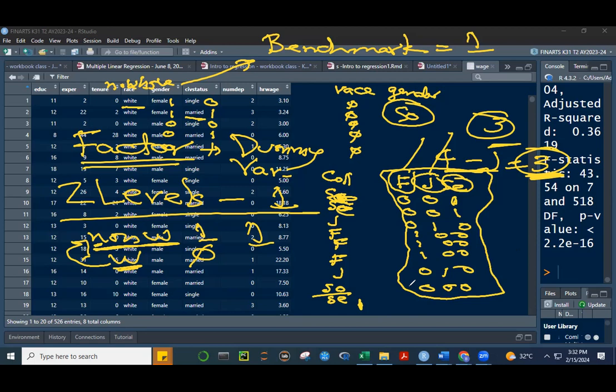Oh, pero tingnan mo dito, sophomore. Pag tinignan ng computer yan, ng R program, makikita niya, 0 sa frosh, 0 sa junior, 0 sa senior. Sino yan? The sophomore, sir. Yeah, so was it able to account even the sophomore? If it's 0 for all of them, then yes. Yes, oo, kasi 0 for all of them eh. Kasi hindi naman siya frosh, so 0 siya dyan, di ba? Hindi naman siya junior, so 0 siya dyan. Hindi naman siya senior, so 0 siya dyan. So ano siya? Sophomore to, class.